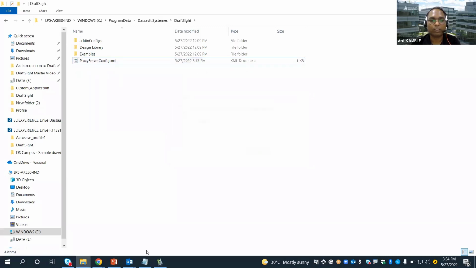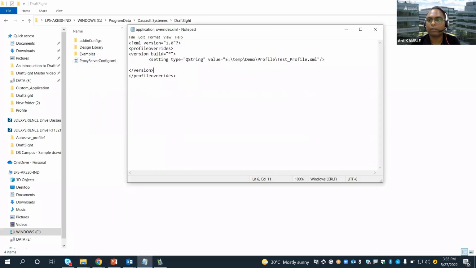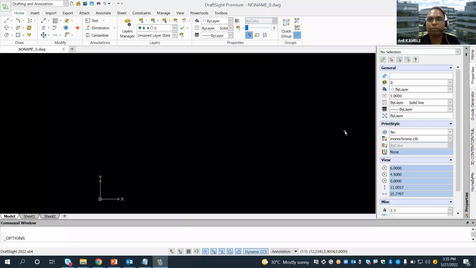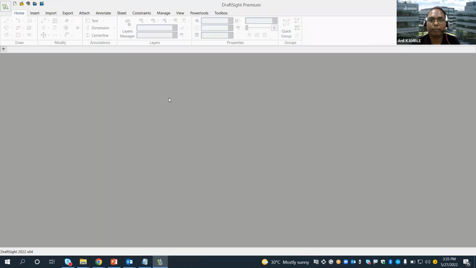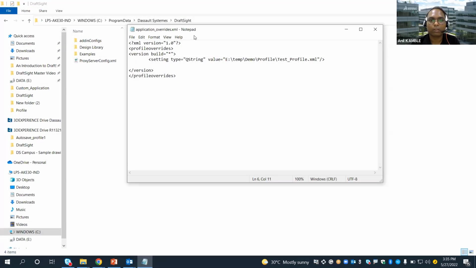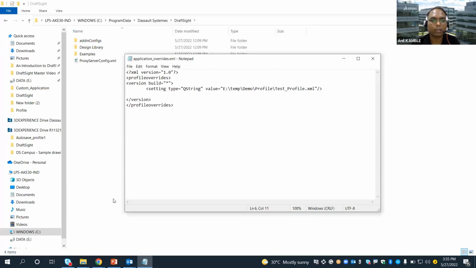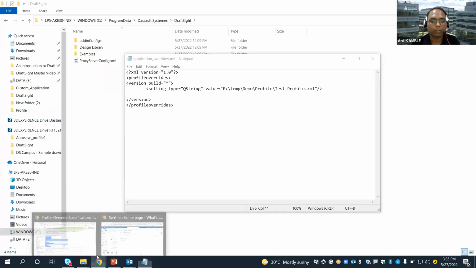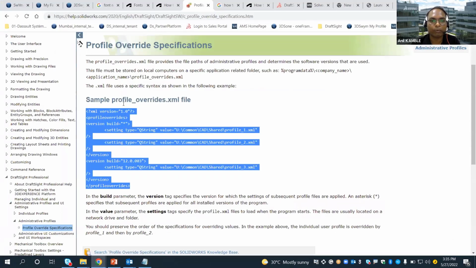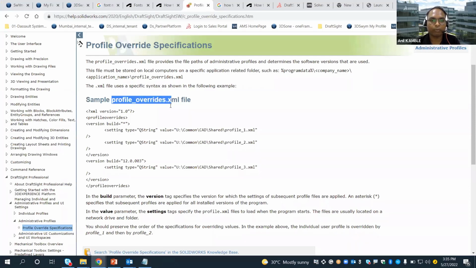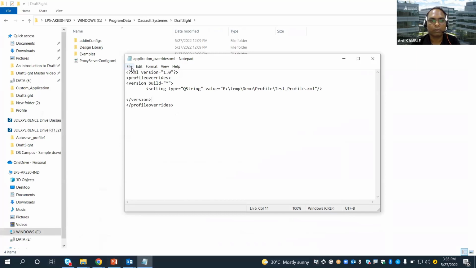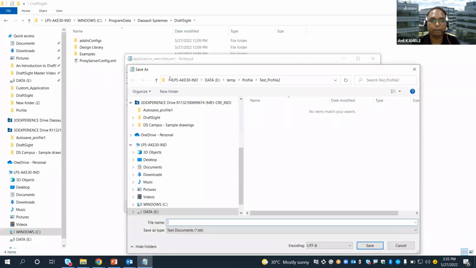So I'll delete this one and close the application. The file name should be profile underscore overrides.xml. So I'll save as once again.